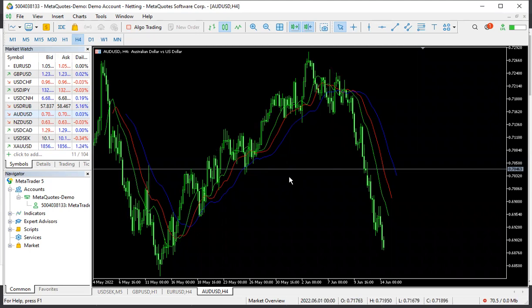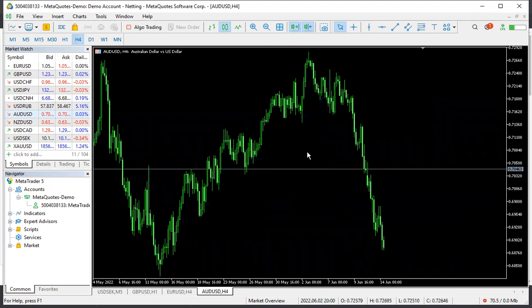The next thing I want to do is get rid of these lines. I don't need these indicators. So I'll point my mouse at it, then right click and delete indicator. So I've gotten rid of those lines as well. I'm trying to make my chart very clean for me to see.